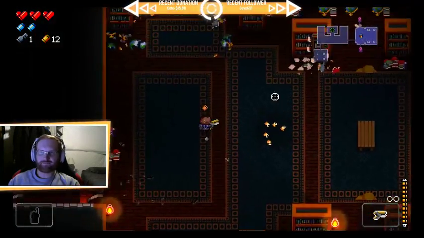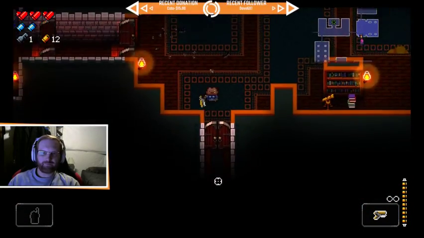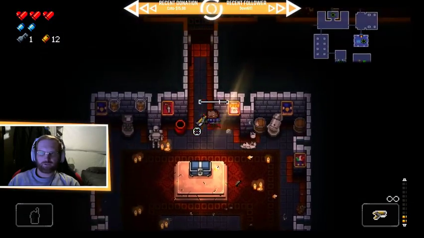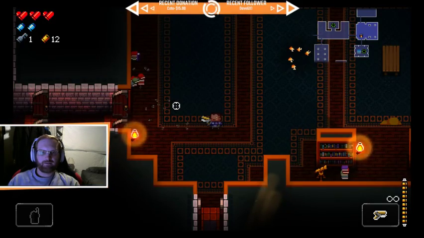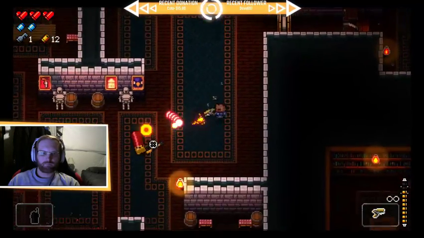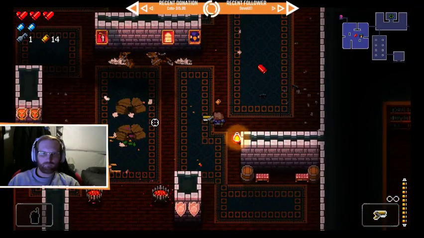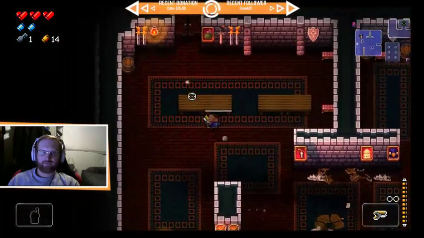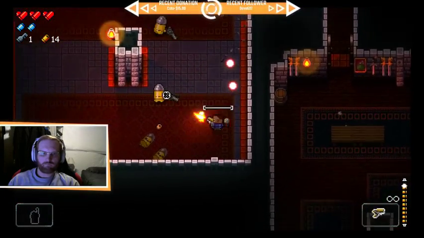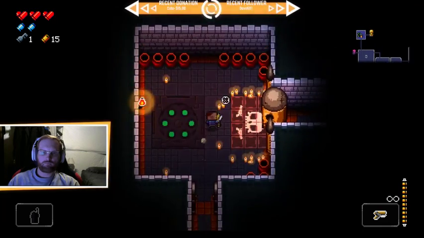Nice. Guy just killed his friend. Okay. Set secret room if I want to do the oubliette. Just checking for wall mimics. I know I can't unlock anything like that. Just take a seat, please. Okay.